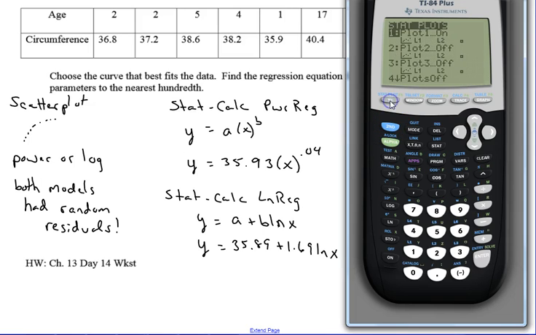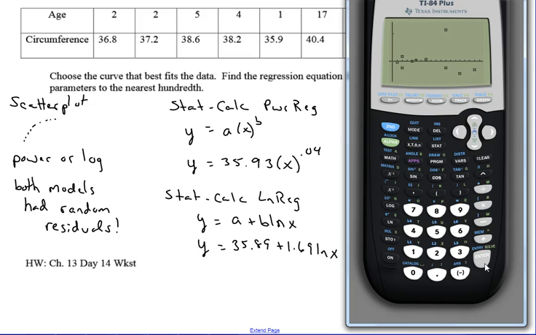So I'm going to go back to STAT PLOT. And instead of looking at the regular scatter plot, I'm going to now look at the residuals. So second, stat, and I'm going to change it to the residuals. And then I'm going to do ZoomStat to look at the residual graph. Now those values are pretty scattered about the x-axis, which is good. That was the power function. That's what I want, is random residuals.